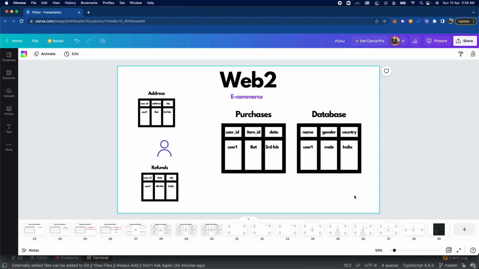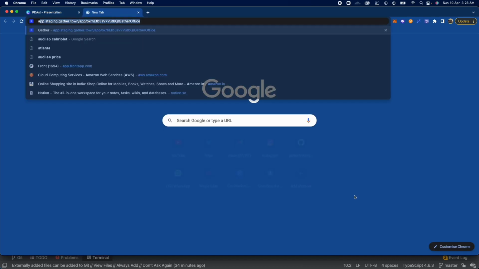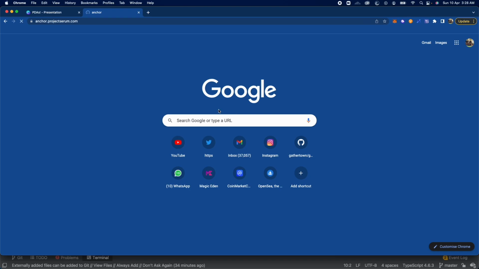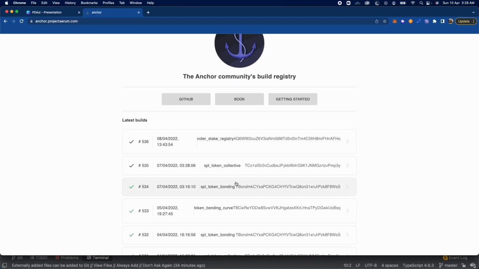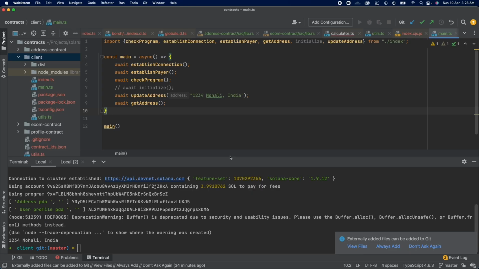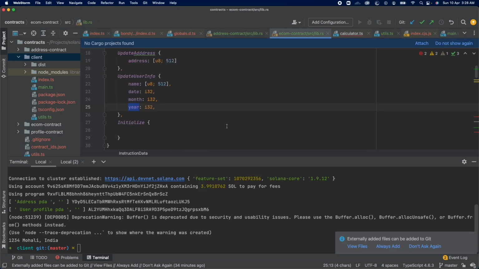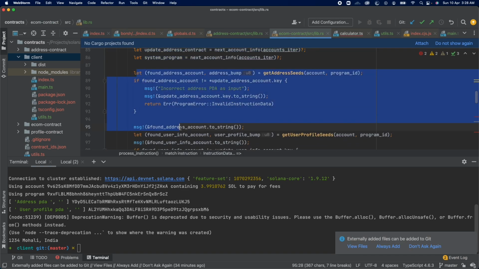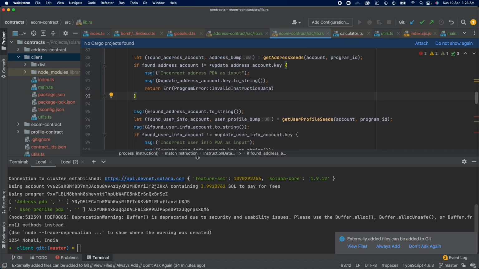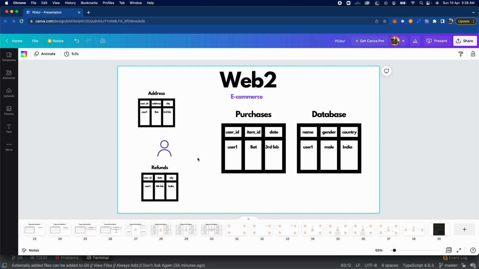Next set of videos might include a framework called Anchor, which makes all of this much easier. As you saw, it was very difficult for us to write these contracts, extracting the accounts and doing a bunch of validations. It's also very counterintuitive to write code like this. And Anchor makes all of this a lot easier. So we'll try to look at that in the next series.